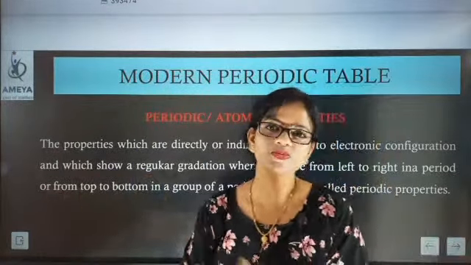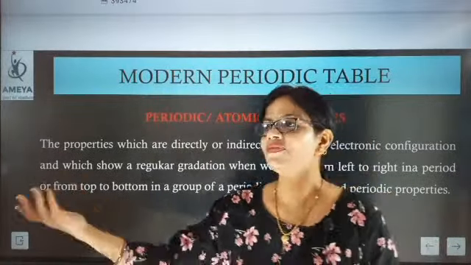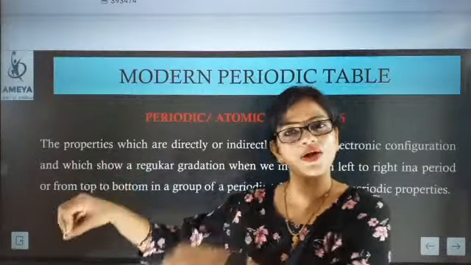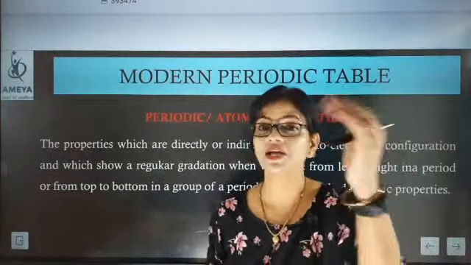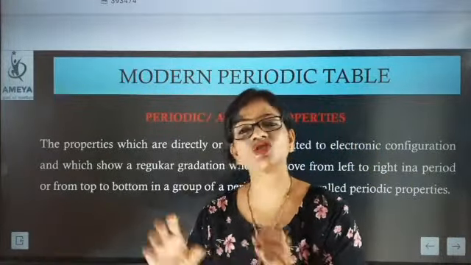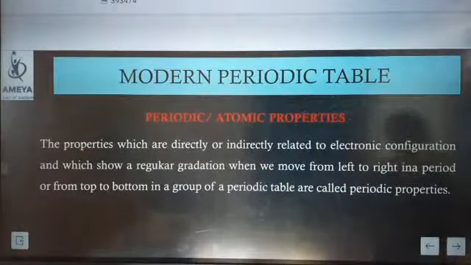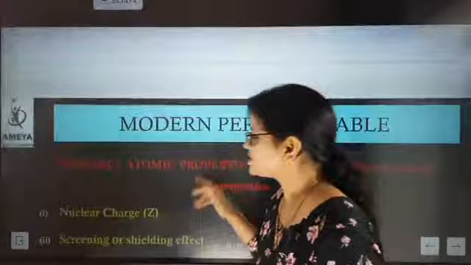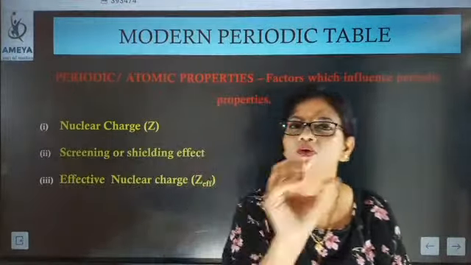But first, what is a periodic property? The changes according to change in electronic configuration. Electronic configuration is one of the reasons behind the change in the properties. One reason, directly or indirectly, influencing the changes in the properties, is also called periodic properties. They will never ask what is a periodic property; they will be talking about the periodic properties.